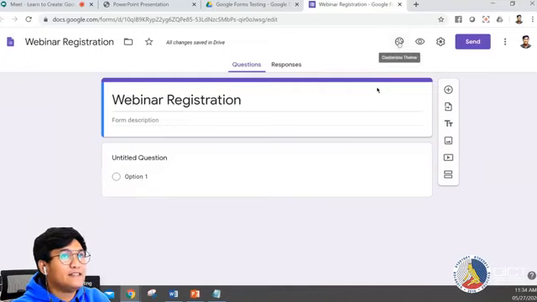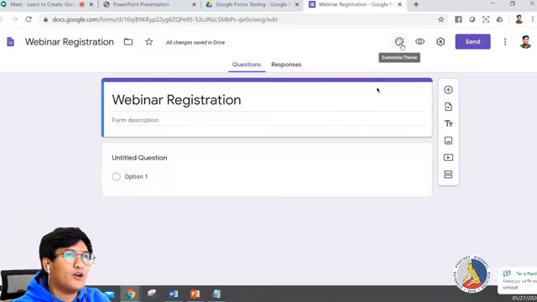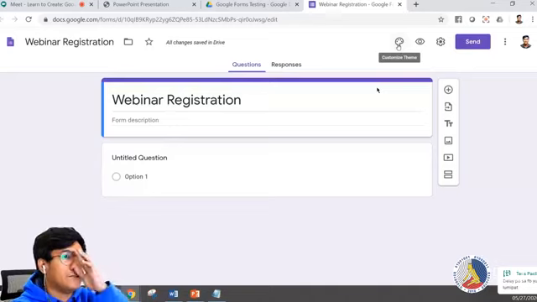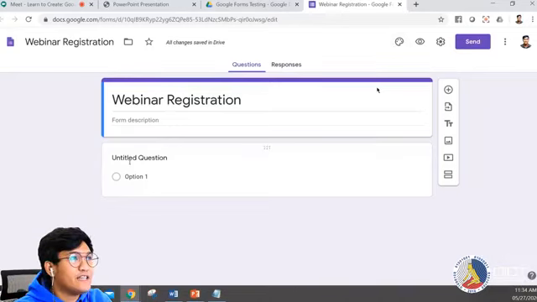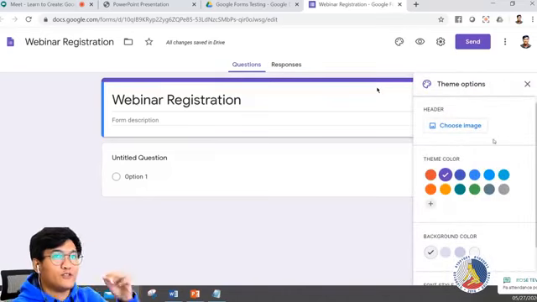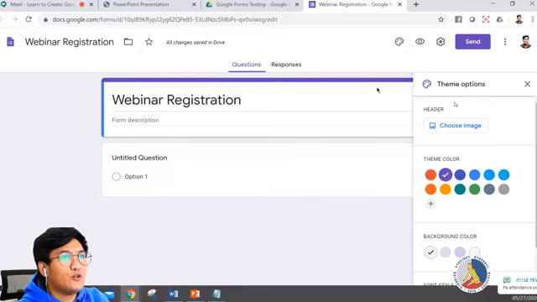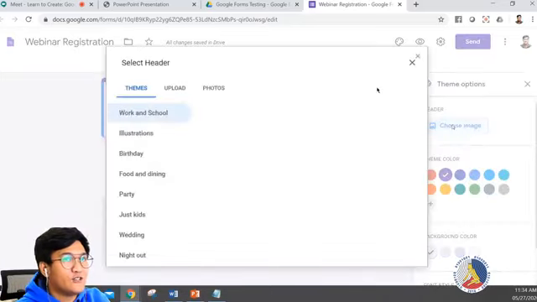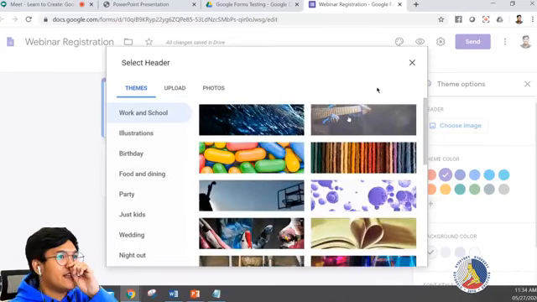So dito po iyan sa customized theme na button or nakikita niyan sa inyong right hand side, upper right, meron parang color palette or paint palette. You can customize the appearance, you can change the colors, the color themes by clicking on that button. And lalabas na po itong theme options. Now, you can include an image sa header natin, sa ibabaw, by going sa header and choose image. It is your choice again kung maglalagay kayo ng image or not.